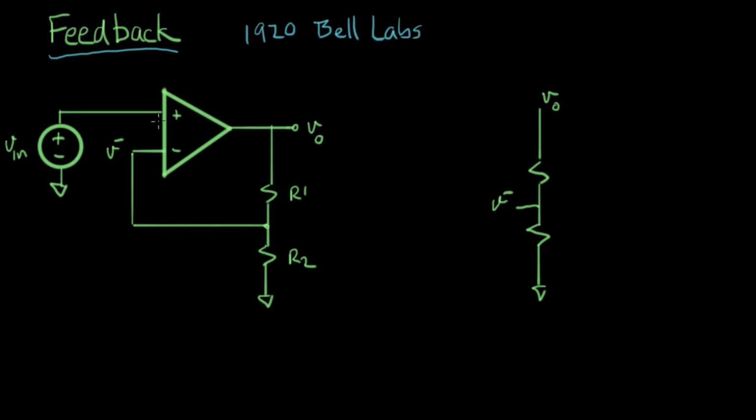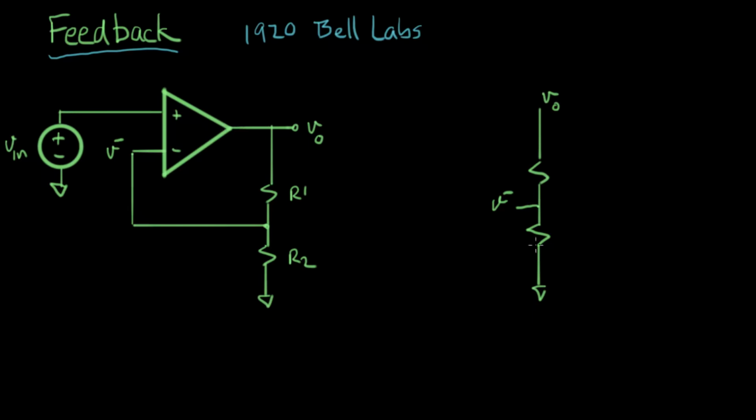Remember we talked about this on the op-amp, this being the non-inverting input. So if this voltage went up, this voltage went up, and the negative sign is the inverting input. So the voltages here and here move in opposite directions. And the key to understanding what feedback is, is to pay attention to this inversion path and these non-inverting paths.